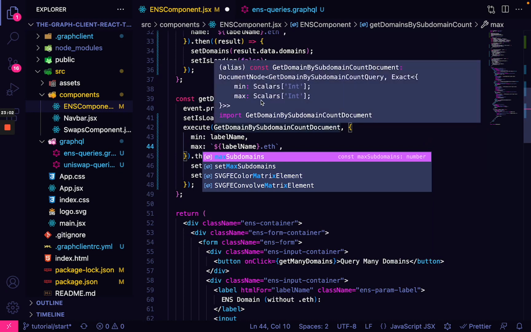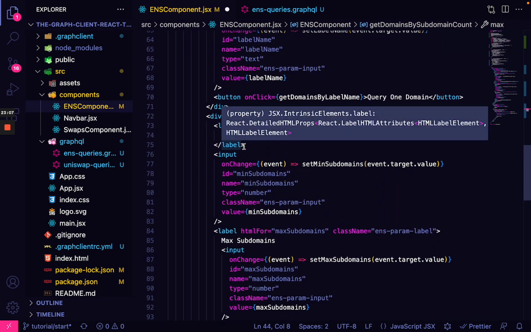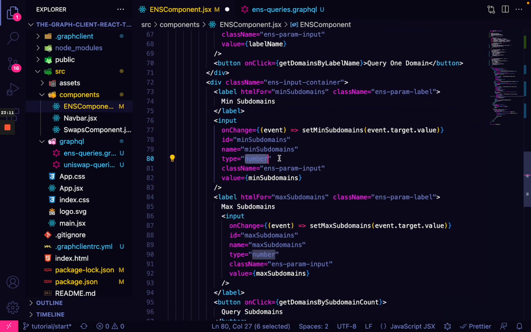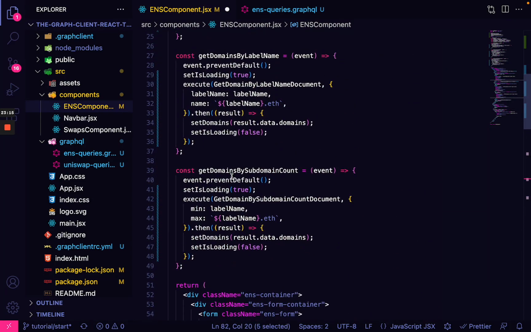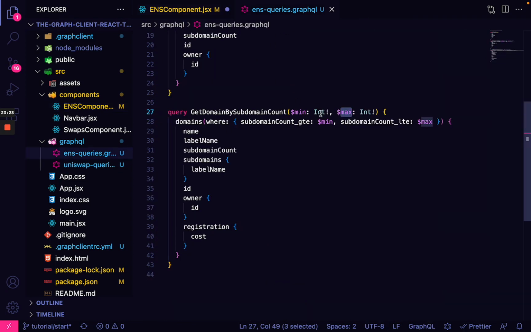And the only thing we need to do here, since remember that HTML inputs, even if you set their type to number, save the value as a string, is a little parsing to make sure that we don't get an error for not sending the correct variable type, because as you can see here, we're expecting an int, which is a number in GraphQL.